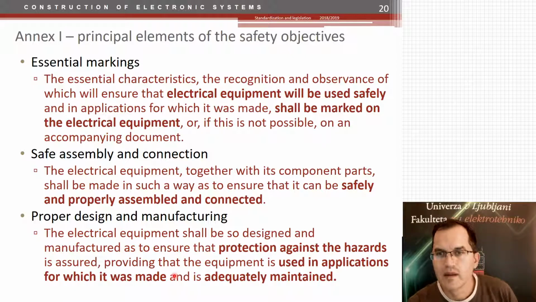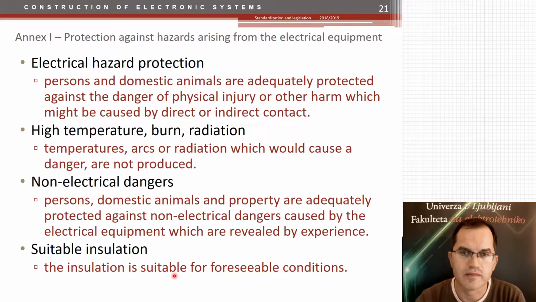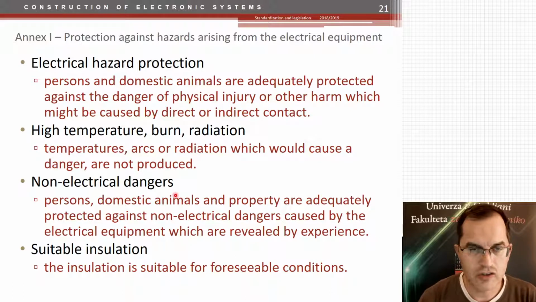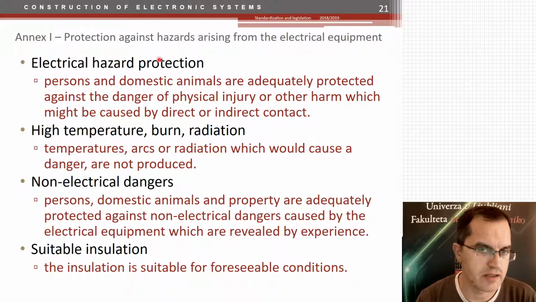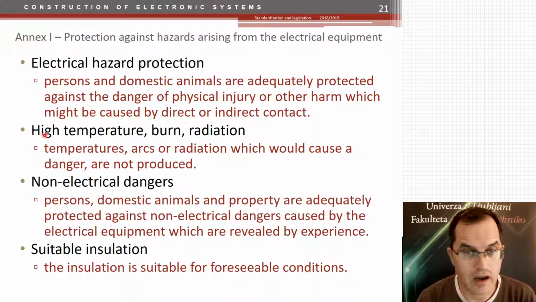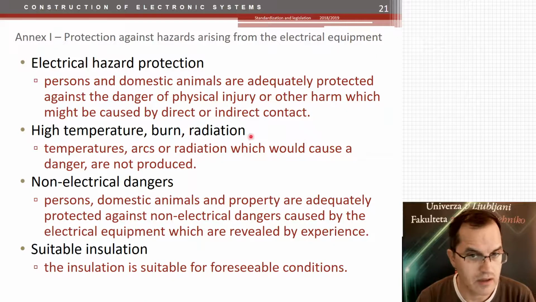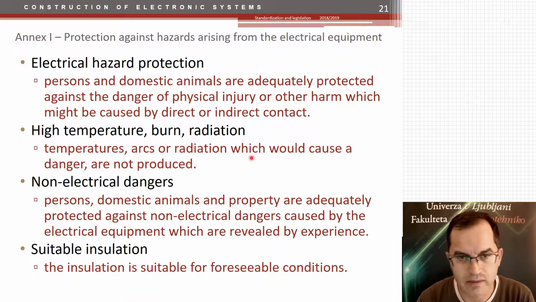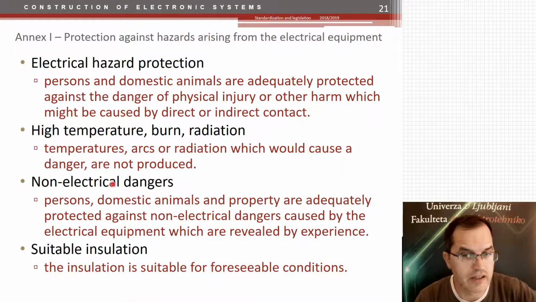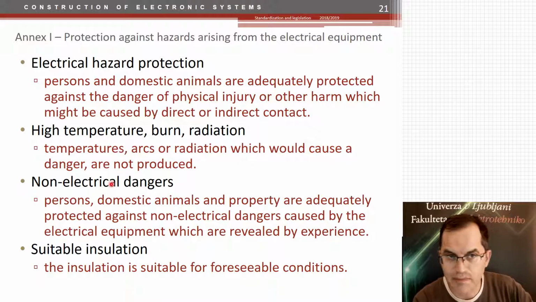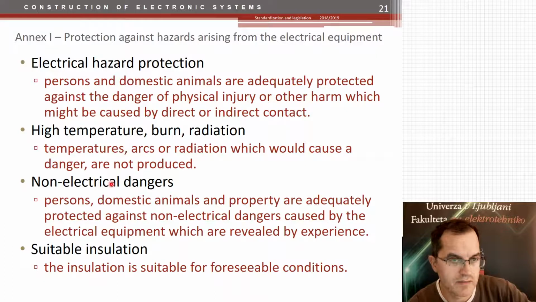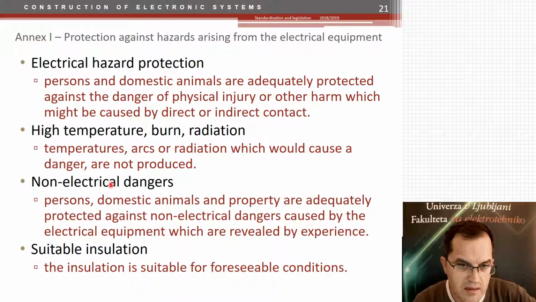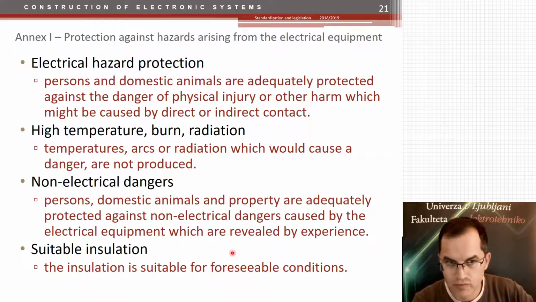Okay, let us go a little bit into details here. So, the low voltage directive is covering electric hazards. It is also covering high temperature, burn, or radiation. This is where the 5G comes into place. There are also non-electrical dangers, such as sharp edges and mechanical moving parts. And it should provide suitable insulation to protect from electrical contact.